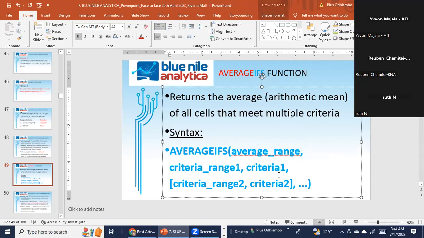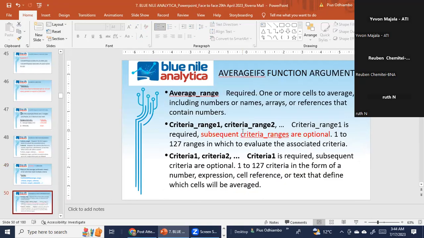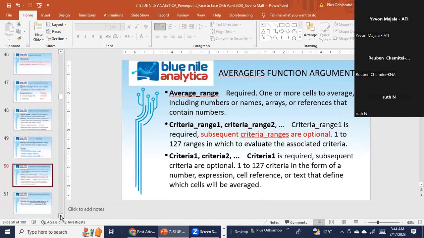So we look at criteria range 1, and then criteria range 2, and then we have criteria 2. So these are again the arguments. I'll come back to explain that.